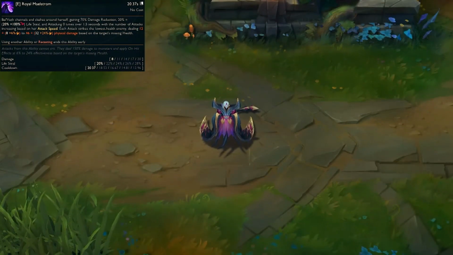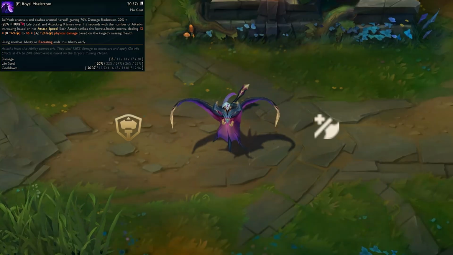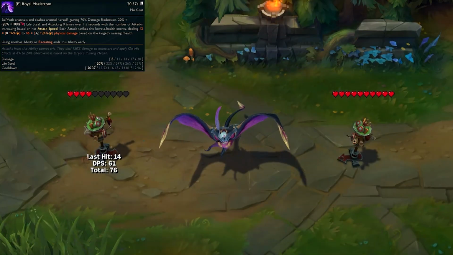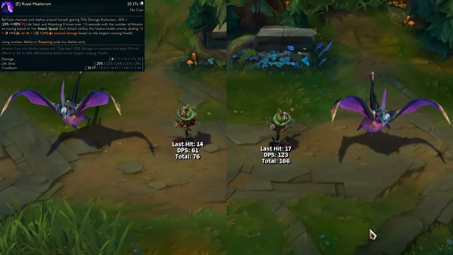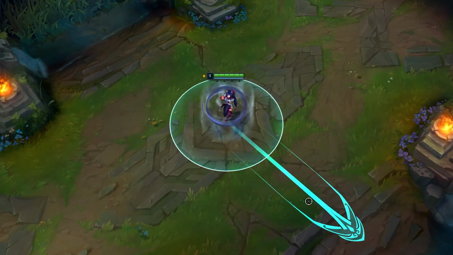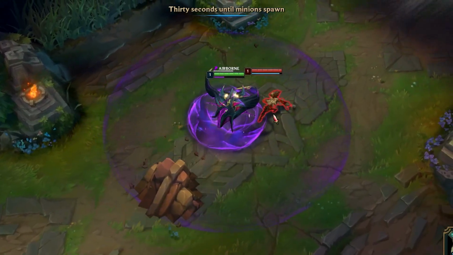Bel'Veth channels a storm of slashes around her, gaining damage reduction and increased lifesteal. Each slash strikes the lowest health enemy and the amount of slashes scales with her attack speed. This ability looks like Aurelion's W on steroids. There is no enemy CC that can stop it.